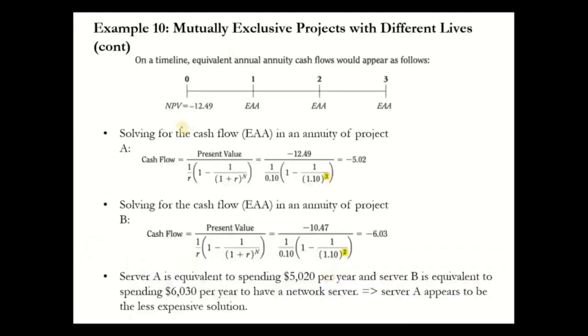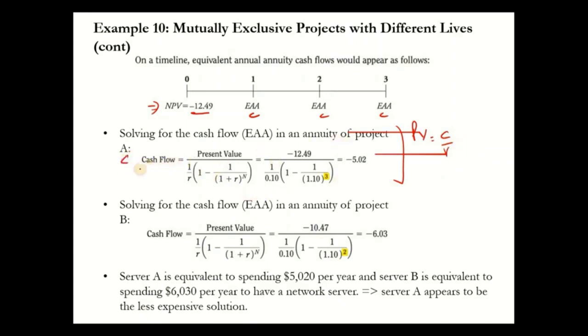You will understand easily. Once we have the timeline, this is the timeline for the third year. We are not using C1, C2, C3. We are considering that these are equal: C, C and C. The given NPV was actually the PV in the formula, because outflow and inflow were not given separately. When we have equal cash flows, we use the annuity formula, C divided by R, times 1 minus 1 over (1 plus R) power n.